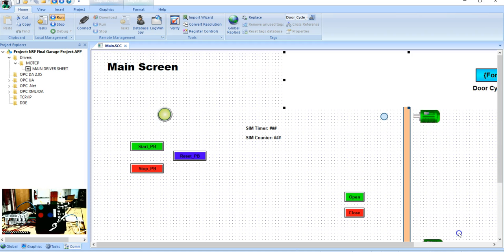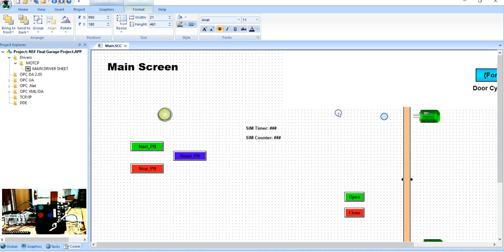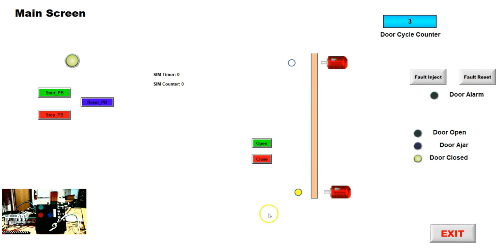So if it's at 600, we need to, let's see, let's go in here and change that to minus, like, 480 maybe. And let's run it again. I think we'll just see what this looks like, and we're going to have to stop here. But it looks pretty good. We haven't checked out the fault injection to see if we've got an alarm, but we want to do another visual with that, so we're going to have another one.